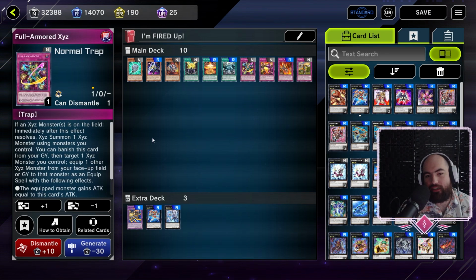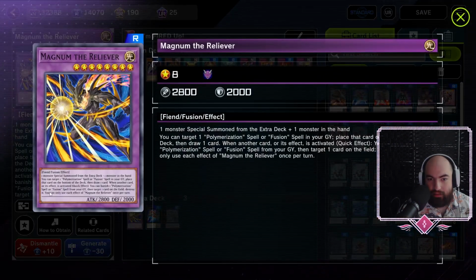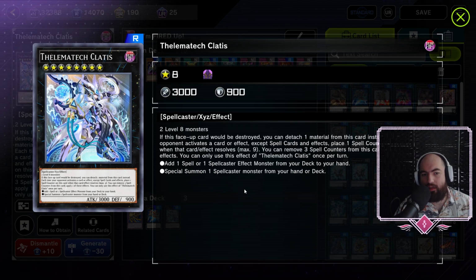And then, finally, we're going to get to the 2 biggest boons that we got, gamers. It's Magnum the Reliever. Oh, so good. It just makes poly decks and all those kinds of things an actual thing. I hate to say this, but is this good in Lunalight? I don't know. You get the generic polymerization and all of that from Lunalight. That's a definite factor, but I don't know if that's going to be the case from here. It's hard to say. And then also, Thela Magic Cladis.